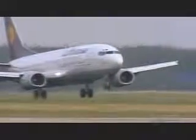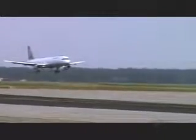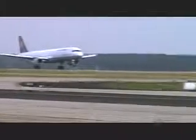As the tire comes off, you can see how huge it is. A 1.5 meter radial, half a meter wide. On final approach, the tires have flown for several hours in sub-zero conditions. On touchdown, the tires accelerate from 0 to 280 kilometers an hour in just 1/10 of a second. Surface temperature hits 260 degrees Celsius. That's more than twice the boiling point of water.